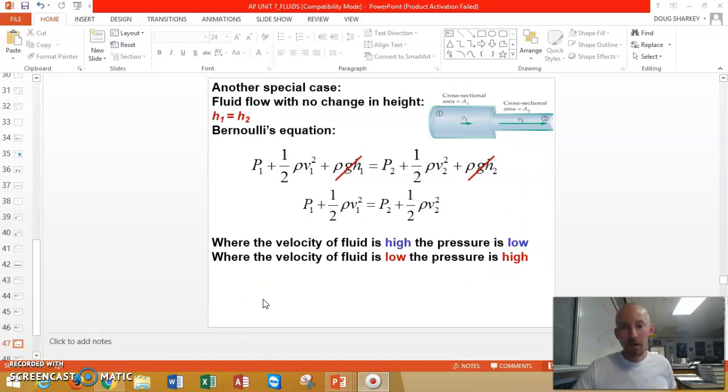Here's another case where you have some enclosed system. There is no height change, but you have a cross-sectional area change. So you have a low speed here and a higher speed there, which means you have higher pressure here and lower pressure there. But because there's no height change, this goes away, and so you're left with this right here. So you might see something like this. You're going to have to calculate for something. They may tell you the pressure in this little region here, and you have to calculate the pressure in that part, something like this. And they're going to give you all the other stuff.